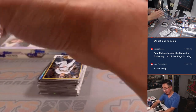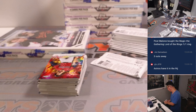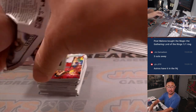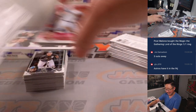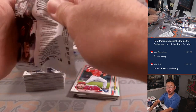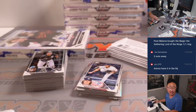Oh, we're three outs away? All right, that's worth looking at. Looks like it is the tribe that could be no-hit. They're in Houston, down a couple runs, no hits. It's the bottom of the eighth, so the Astros can tack on some insurance runs and are three outs away from a no-no.